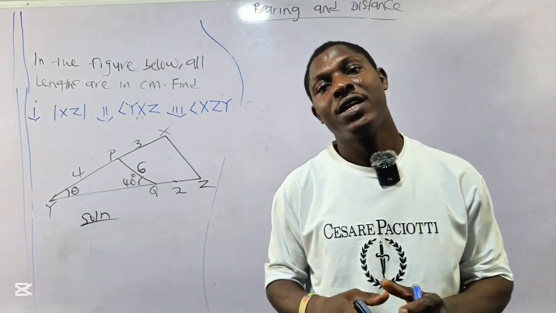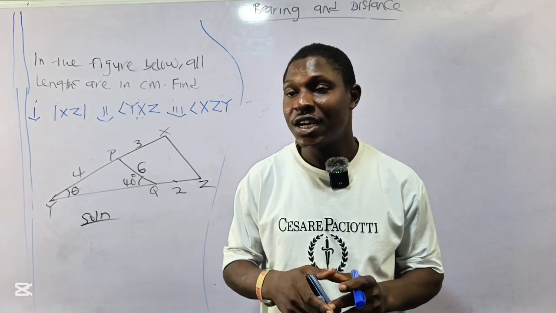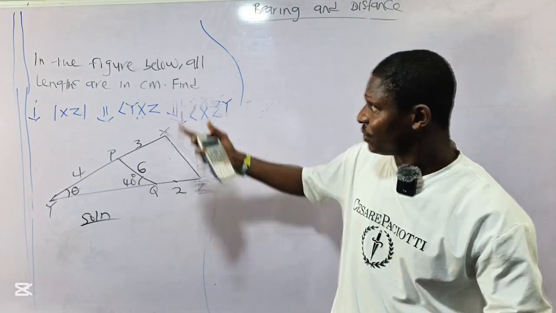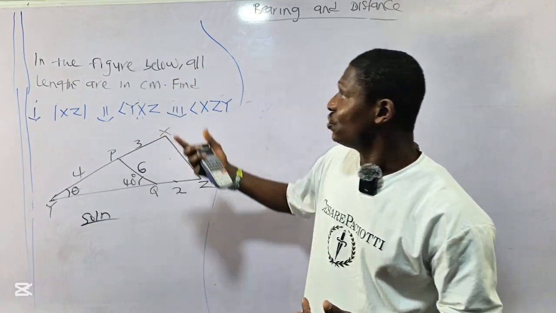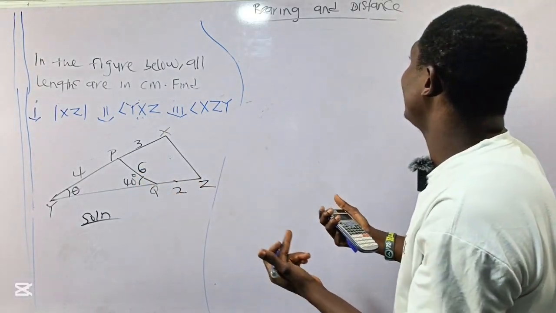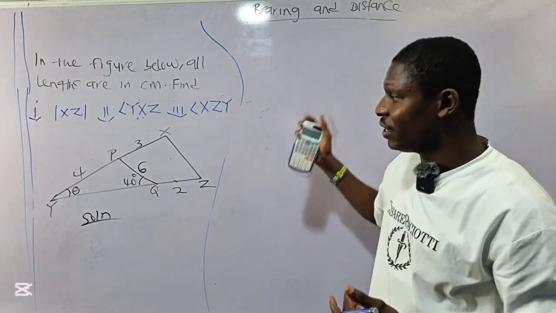Today we'll be looking at bearing and distance. But before I start bearing and distance, I would like to throw a little more light relating to our last topic, which has to do with combination of sine and cosine rule, which is of great importance to the topic we're about to enter, bearing and distance.